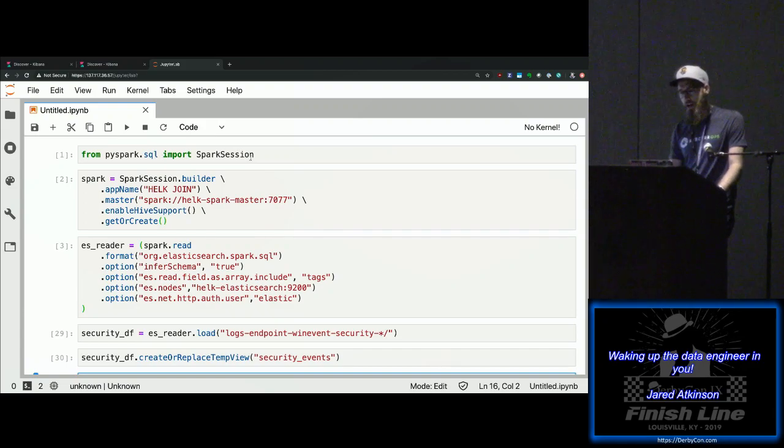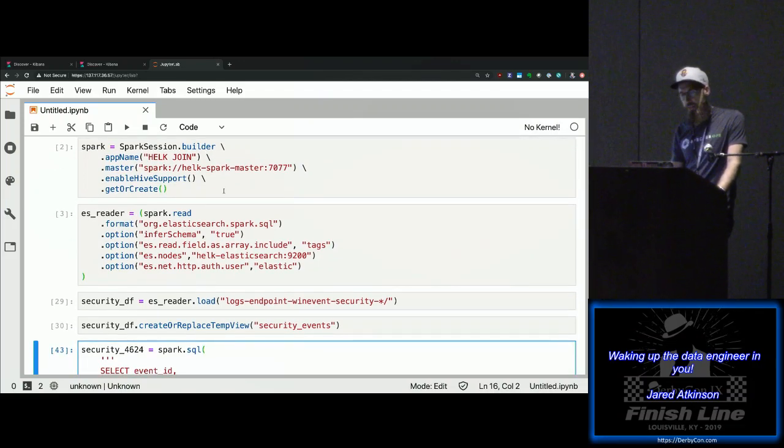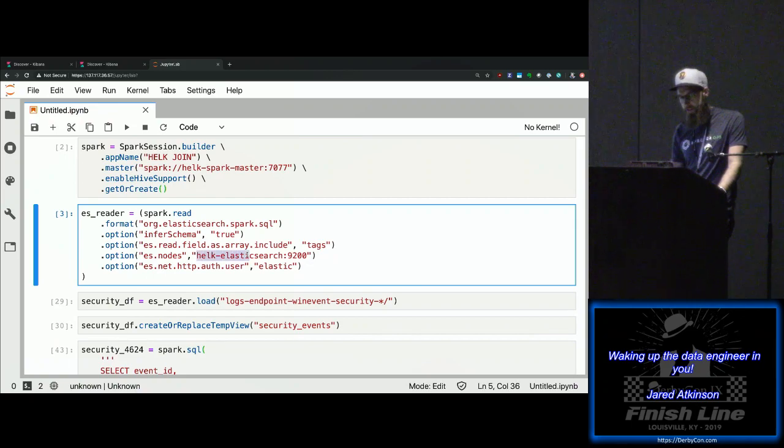And so there's this capability called PySpark, and there's Spark SQL that allows us to actually run SQL queries across the data that's in this Elasticsearch database, right? At the beginning, we're just setting up a Spark session, which allows us to do that distributed computational workload. And then we're going to reach out to our Elasticsearch right here, and we're basically trying to connect to it, right?